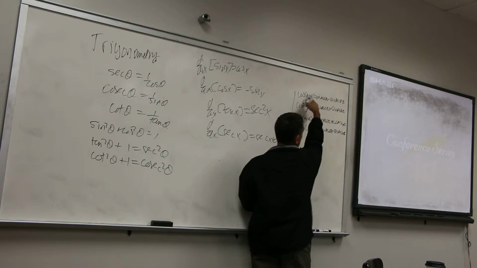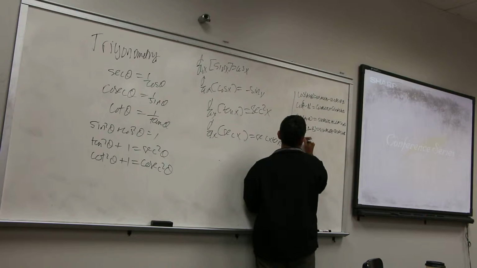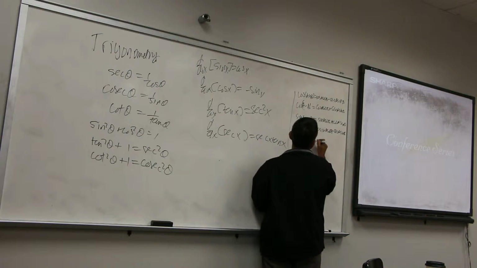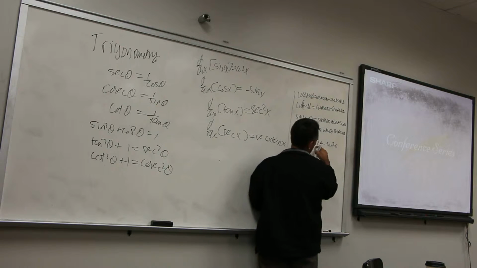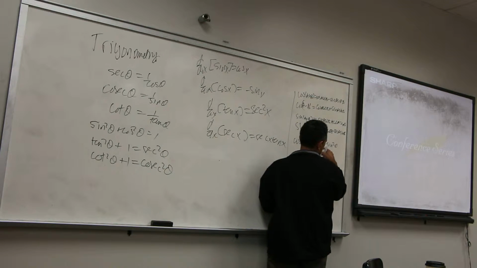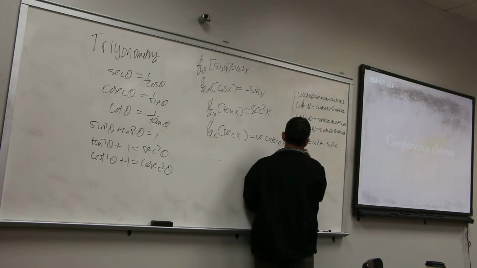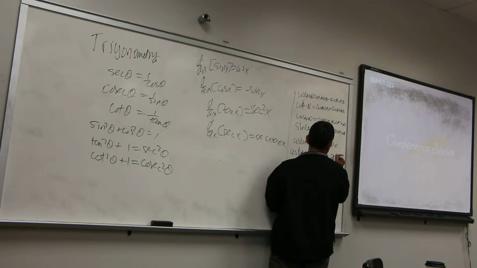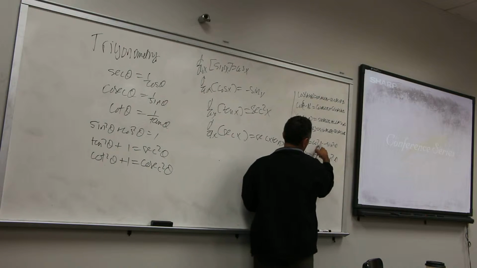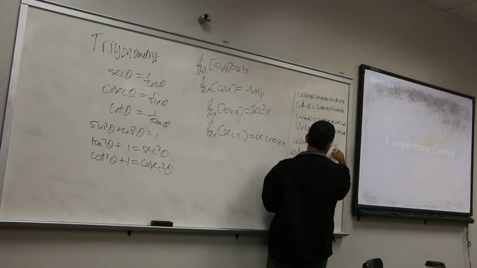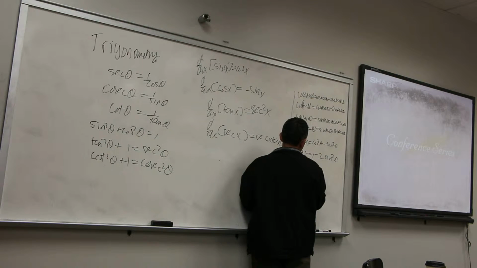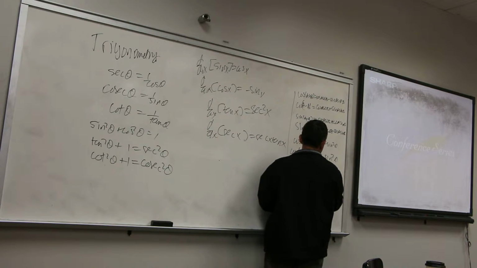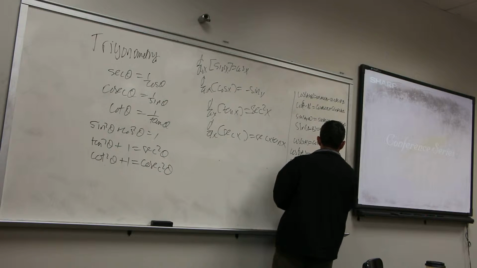And if you use A equal to B, then the cosine of 2A is equal to the cosine squared of A minus the sine squared of A. But if you use the fact that the cosine squared is 1 minus sine squared, this is 1 minus 2 sine squared, so the cosine of 2A is 1 minus 2 sine squared A. And if you use the fact that the sine squared of A is 1 minus cosine squared A, this becomes 2 cosine squared A minus 1. The cosine of 2A is 2 cosine squared A minus 1.